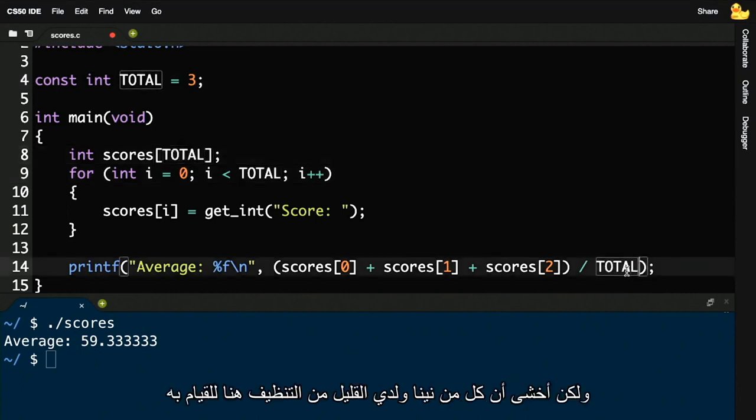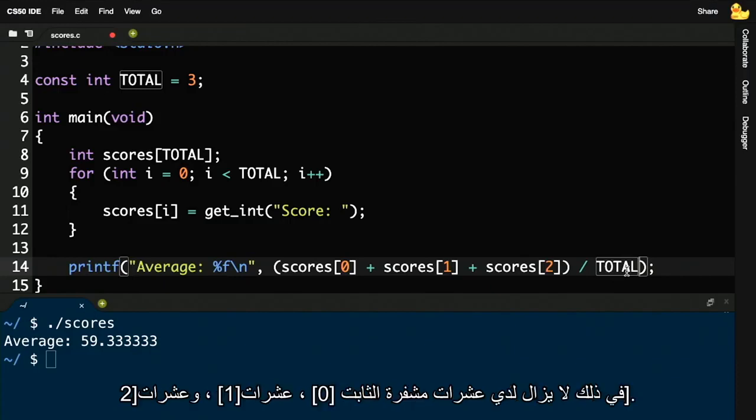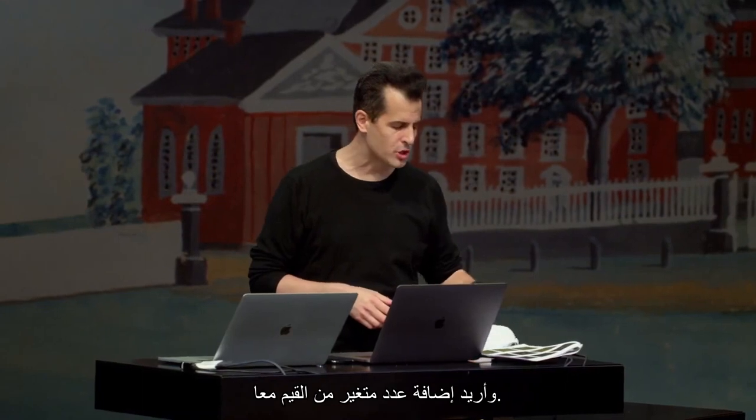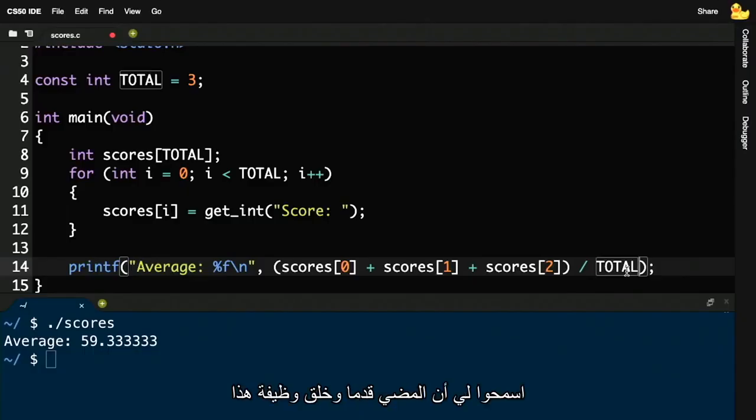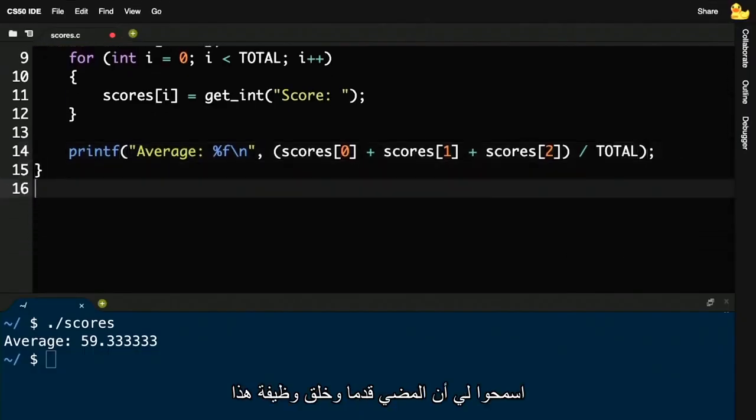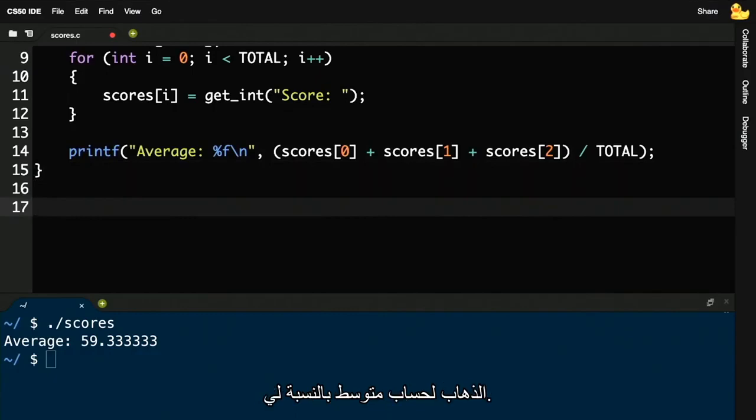But I'm afraid both Nina and I have a little bit of cleanup here to do in that I still have hard-coded scores 0, scores 1, and scores 2. And I want to add a changing number of values together. So you know what? I've got an idea. Let me create a function that's going to compute an average for me. If I want to create my own function that computes an average, I want it to return a floating point value just so that we don't truncate any math.